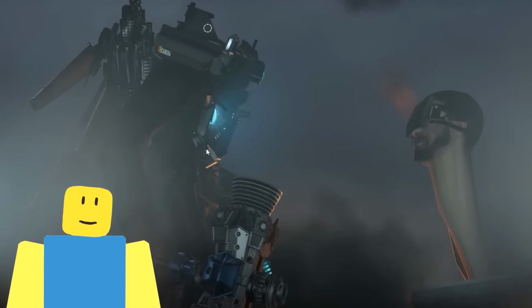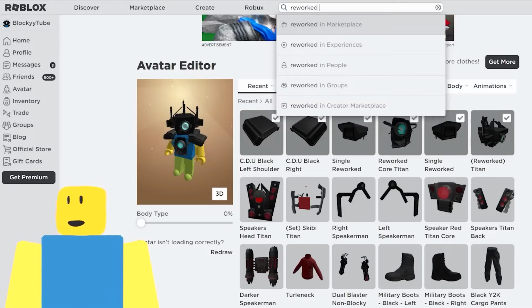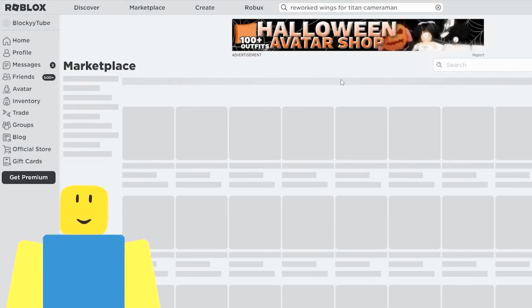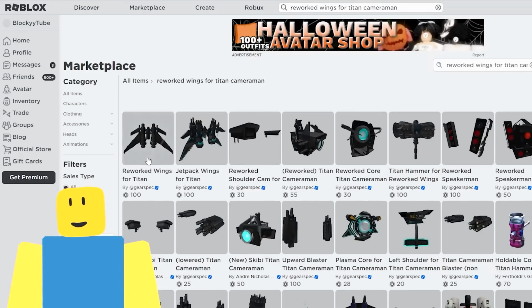Look from the side view here. What else are we missing around this part of his body? I think it's something big and bulky. That's right, it's on his back. We need the jetpack for the Titan Cameraman. So to find this, we're looking up the reworked wings for Titan Cameraman. And be sure to spell cameraman right, because the Roblox marketplace is very cringe sometimes.